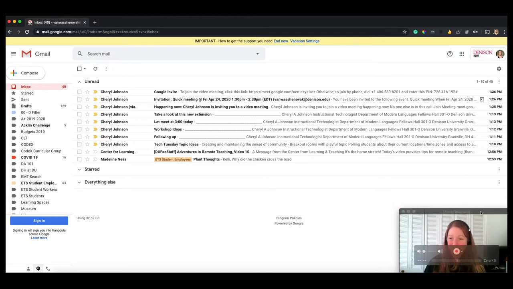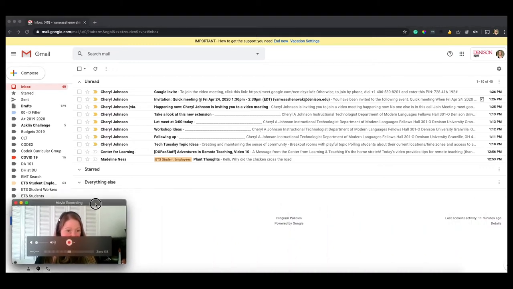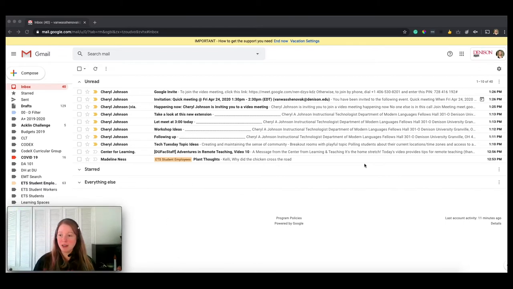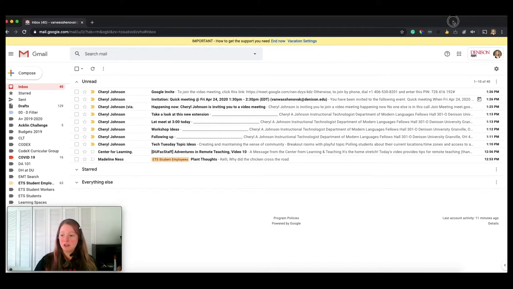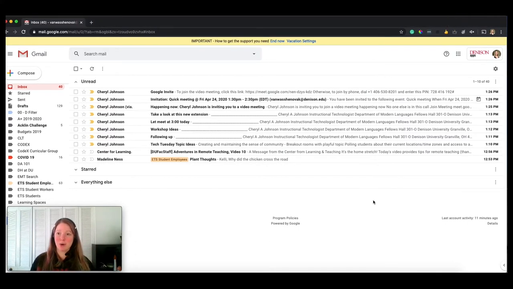So I'm going to move my face over there to that side of the screen. And the thing I want to show you is how you can set up your inbox to have a task list for you, and how you can also keep emails that you might want to read again later without necessarily having to put filters on them.